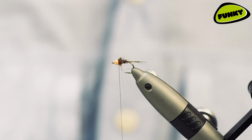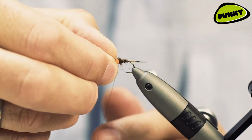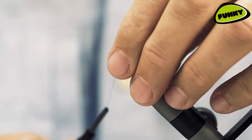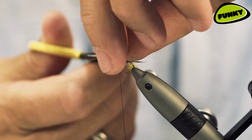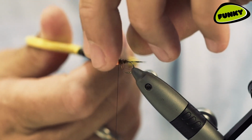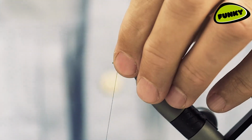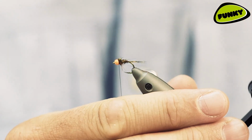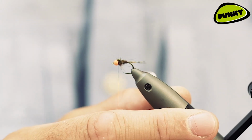And then just bring that holographic up. Again, make sure, look from above if you can, and just lock that in place. And cut the turns. You've got a tiny little bit of flash there, that's all you need. In with the scissors and trim it. There we go. You've got that tiny little bit of flash there.